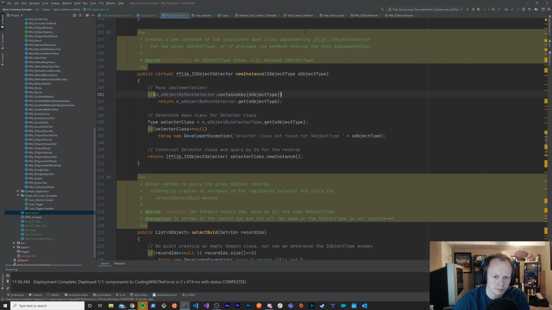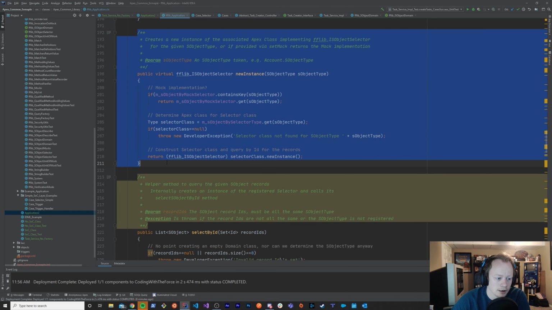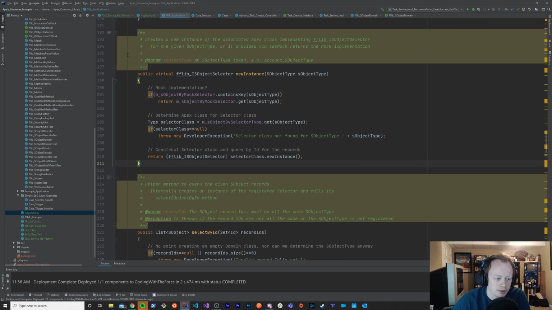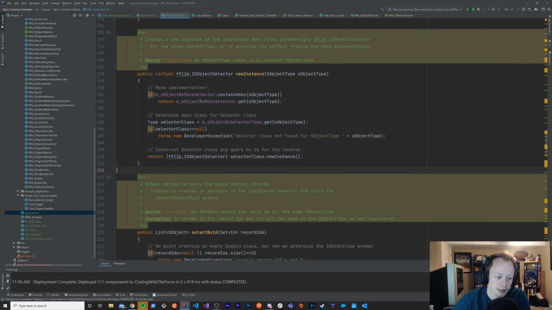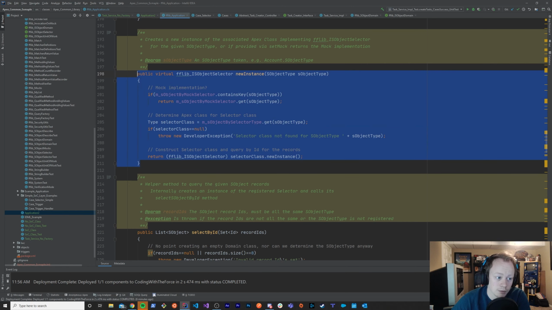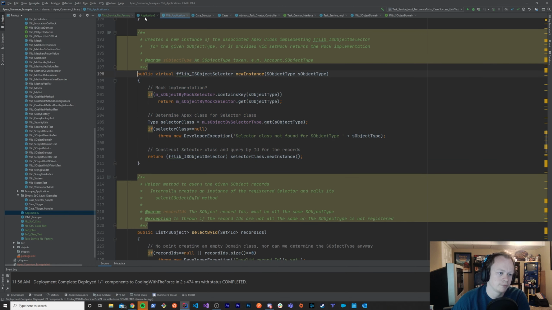So you can create really generic code, especially for your service layers, that allows it to be really, really flexible and determine how that service layer method should run at the time it's running, not ahead of time.